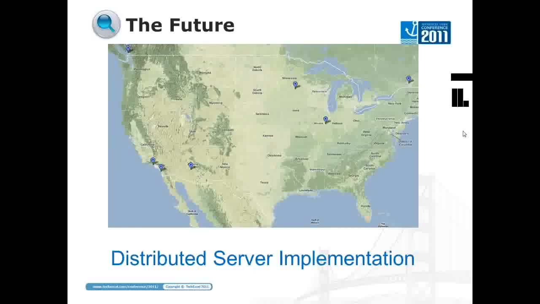I think it was announced at the users conference that DevTrack is eventually going to have a distributed server implementation. For us this is really exciting. A lot of the resistance we get from internal development teams to switching to DevTrack earlier in the development process is essentially the fact that they have to connect to our data center in Phoenix, which for groups like us in Montreal, Vancouver, or Champaign can lead to slow connectivity. We're really excited about the idea of running multiple DevTrack servers at each of our different studios that would communicate with the primary testing facility in Phoenix without some of the connectivity issues we get currently.